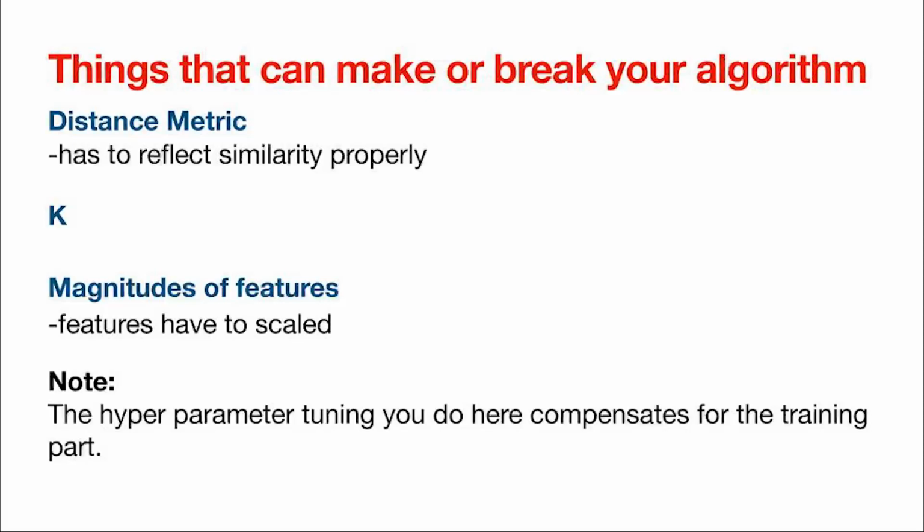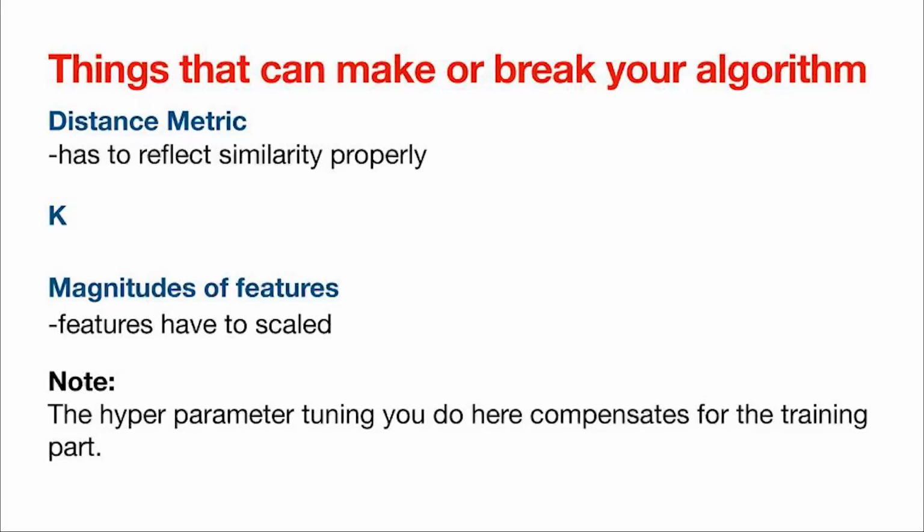So this is used to compute the similarity between two examples, how similar they are, and if they are the same example, the distance will be basically zero. And if you are using a certain distance metric, but it doesn't really reflect the distance between two examples properly, it is not accurate, then it will really mess up your algorithm and your predictions will be wrong. So you have to make sure that the distance metric you are using for your particular use case is the right one and is reflecting the distance between two examples properly and accurately.